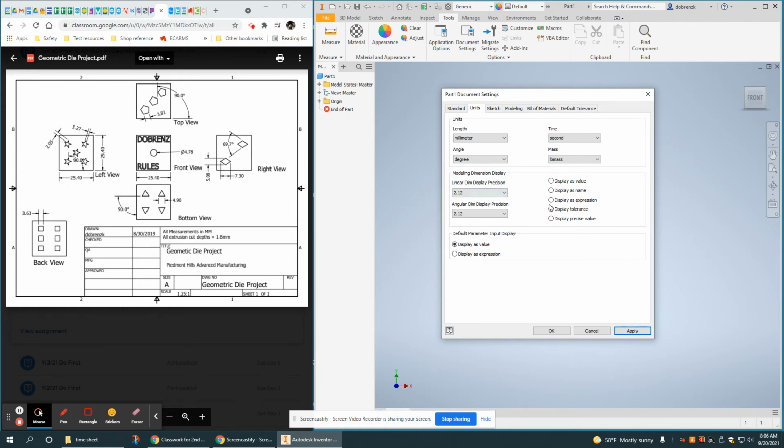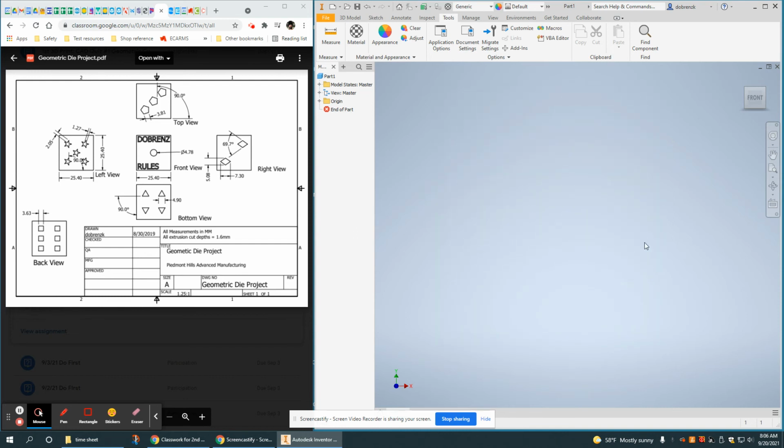With inches, it's a little bit different. Inches are quite a bit bigger than millimeters. All right, so once you have this selected, you can click Apply, but OK works well too. The difference between Apply and OK is Apply will apply the change, but it will leave this menu open. If you hit OK, it closes the menu and applies it, just so you are aware.